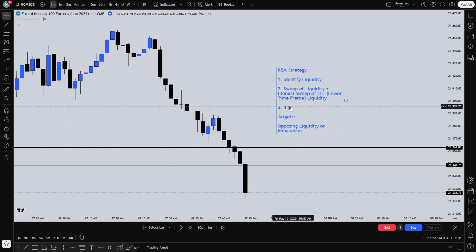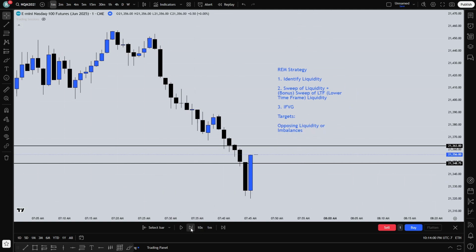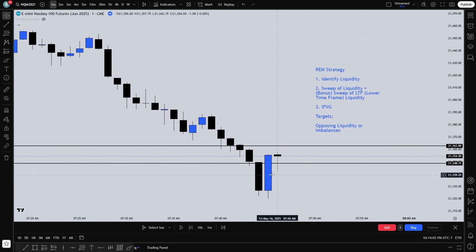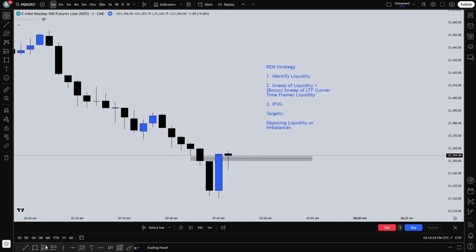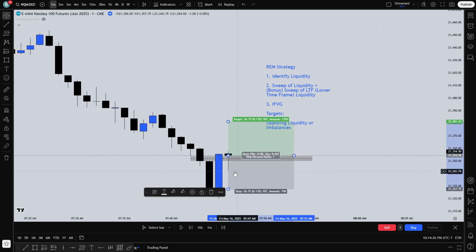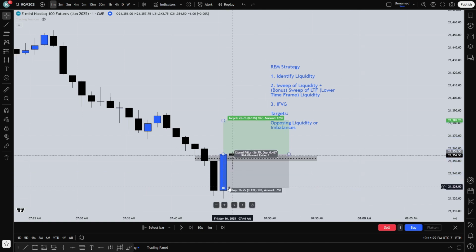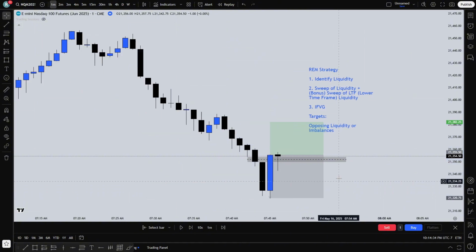Now what we're going to look for is an IFVG. Price comes up. What do we have here? From this low, we're going to go back. We actually have this bearish fair value gap here. If we expand this out, as you can see, this is an inversion fair value gap because price came up and closed above this, which counts as an inversion fair value gap. You could go long at the retest or right at the break, with stops below the inversion, or to be safe, at this low.